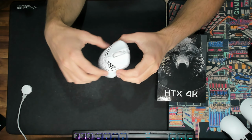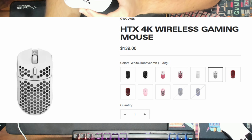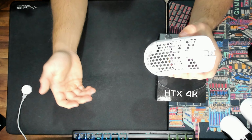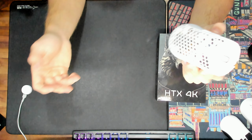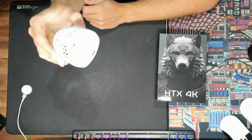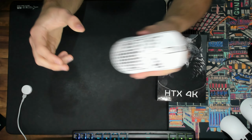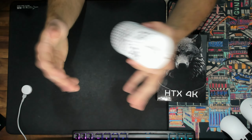On the G-Wolves website, this mouse comes in at $140, and for some reason I actually saw that on eBay it's selling for like $270 unboxed. I don't know why that's so high, but it seems to be available on the G-Wolves website. $140 is not bad at all. I believe the Razer Viper V3 Pro is coming in at $160 right now, and that's the best gaming mouse in the market for general users.